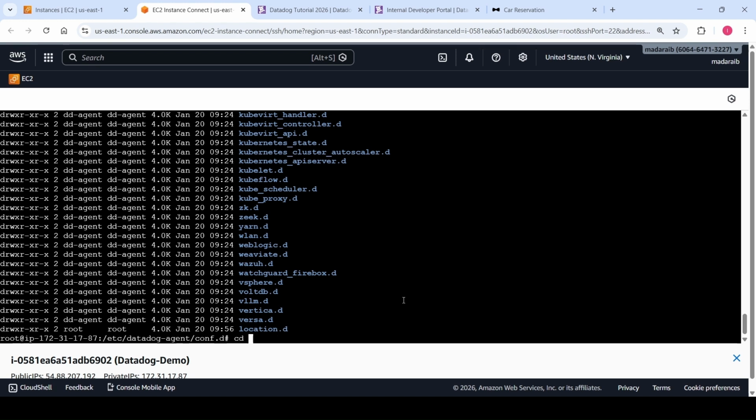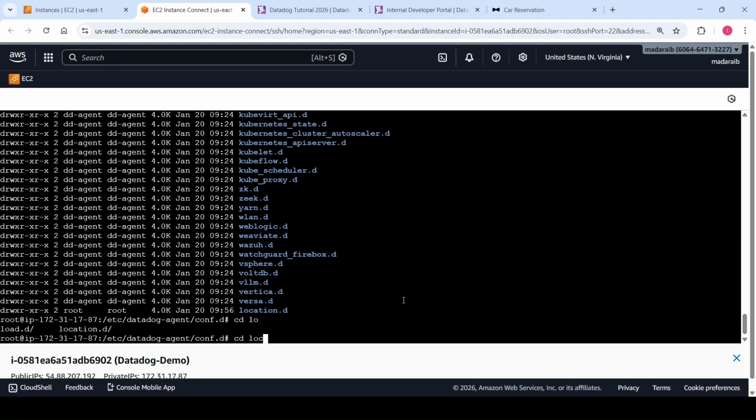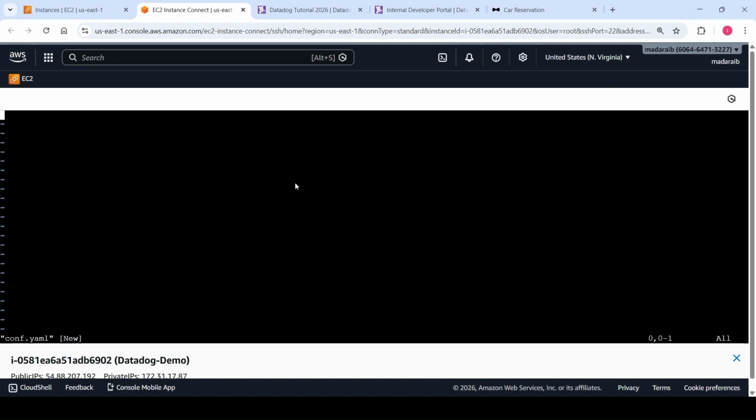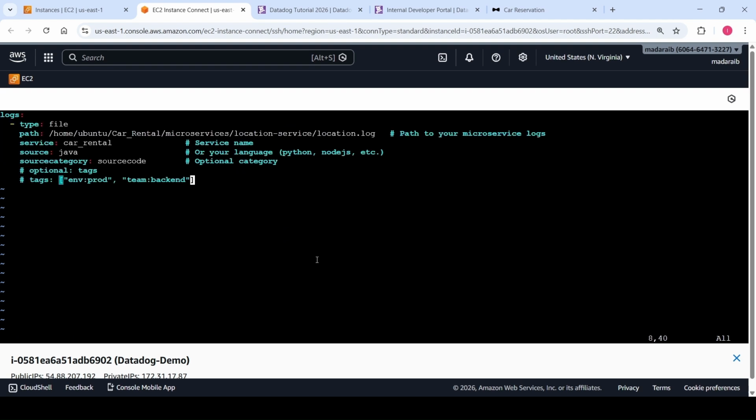So let me go inside the location.d directory, and then we'll create a file called conf.yaml. So that's the file we have to create. And inside that, we have to add this log line.